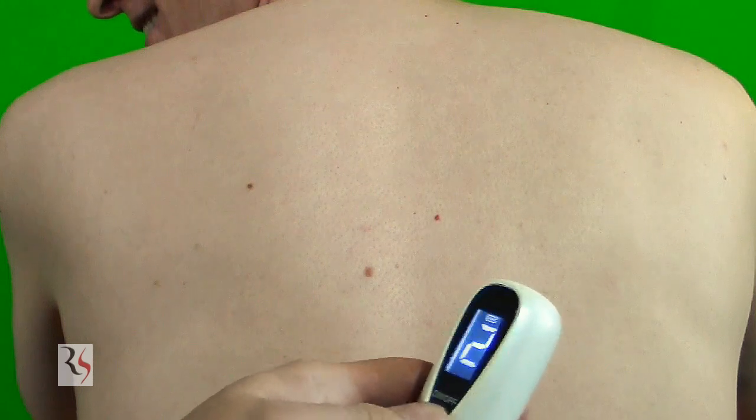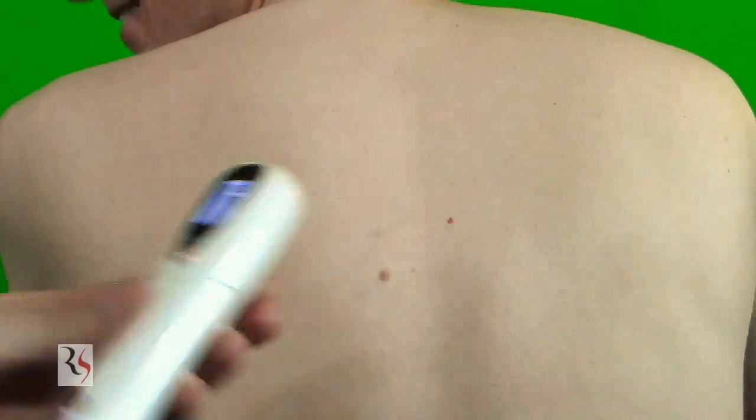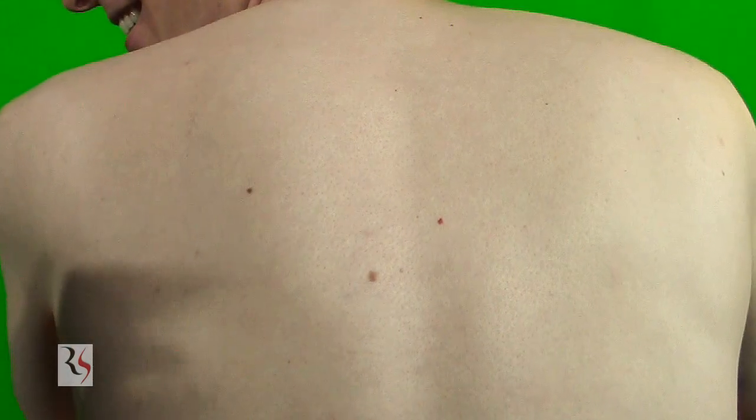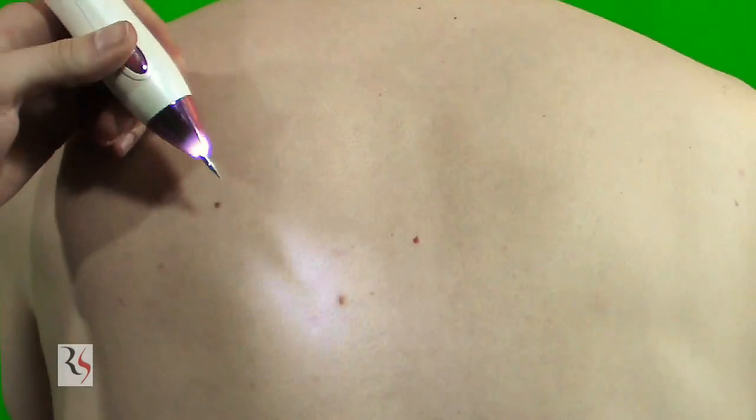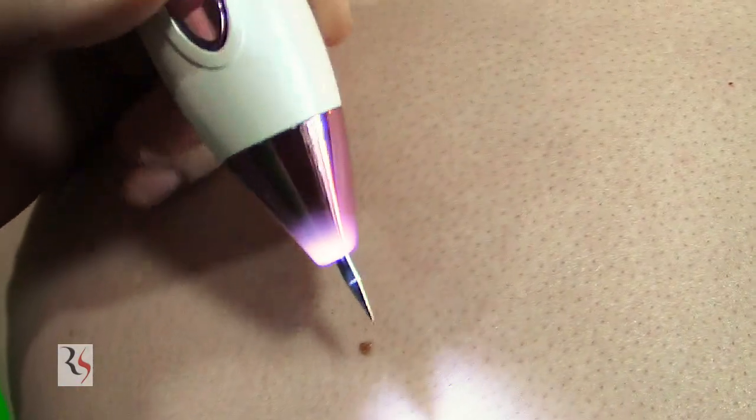So up to a 9. So we can go up to a 9, and we're going to do a 7 to get these off, right? Yeah. Okay. All right. So I'm going to bring it in just a little bit so you guys can see. And I'm just going to try my best not to move. I'm going to sit here and be as still as I can and just let her go at it.